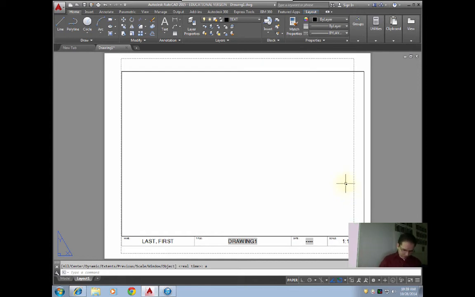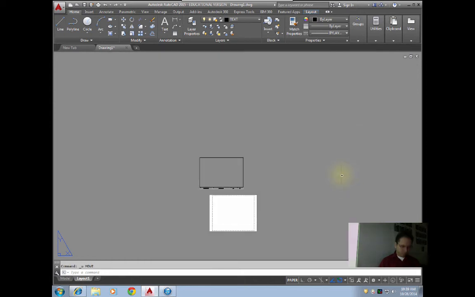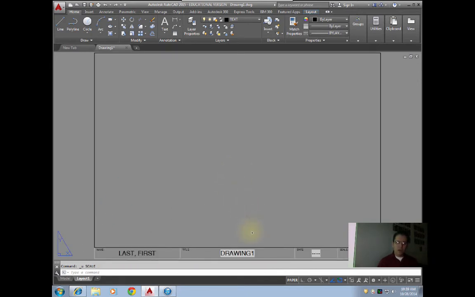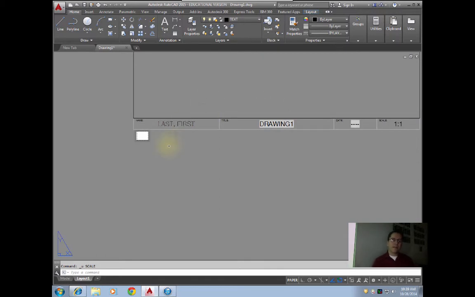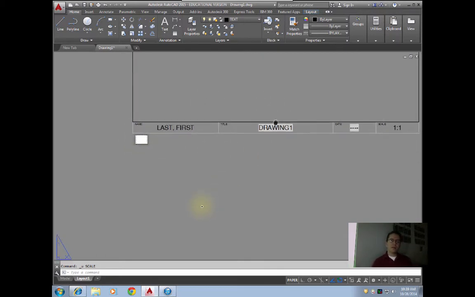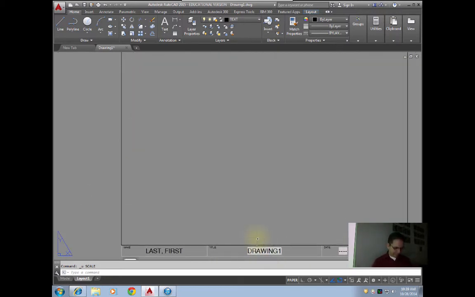All right, so I'll go back a little bit and just show you that scale again. Okay, so here I have my piece of paper, which is really small, my template, which was really big, so we need to scale this.